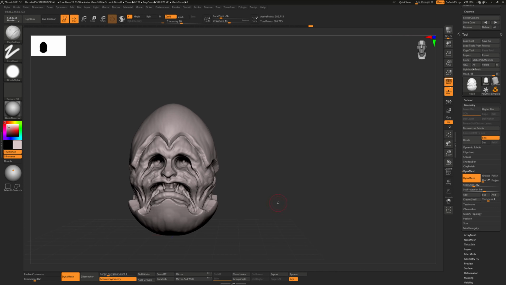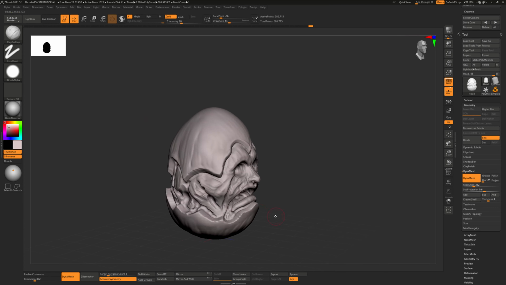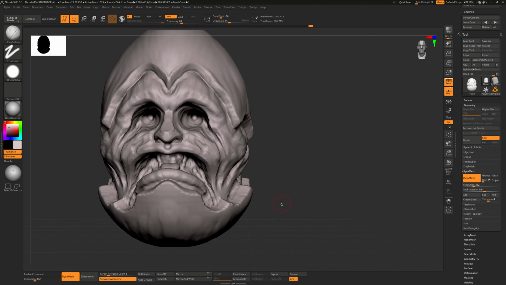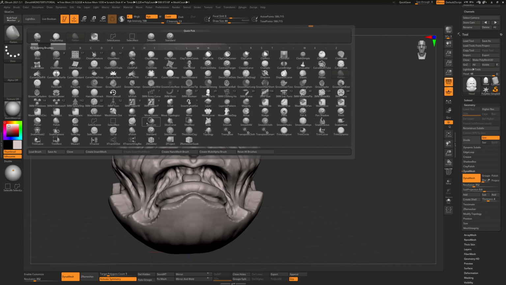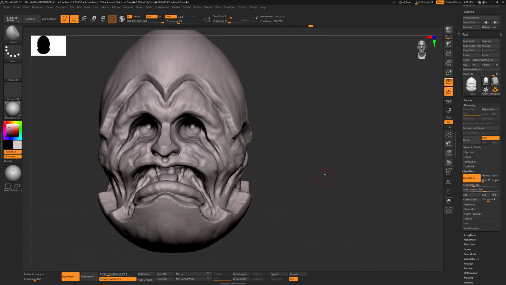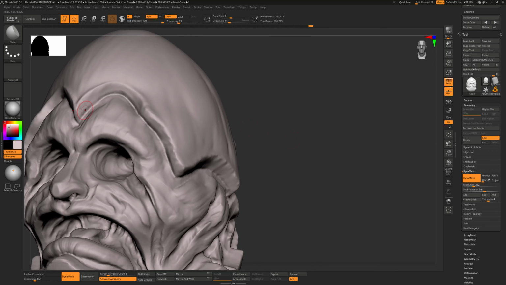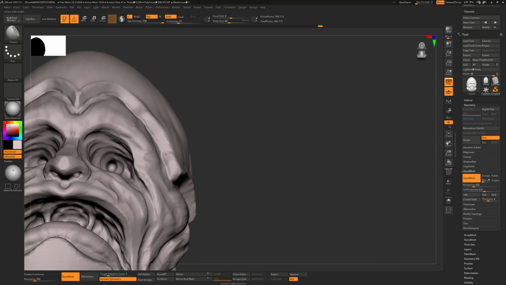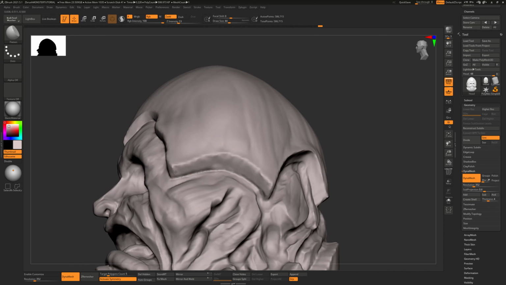So what I want to do before finishing this video is refine the edges of the shell, because we're going to be modifying the shell a lot in the next video to wrap up this creature sculpt. So you can take the flatten brush, BFA, or just go to flatten, which should be around here. You can start flattening some of the edges here. This helps us refine the edge, so it's a little bit cleaner.